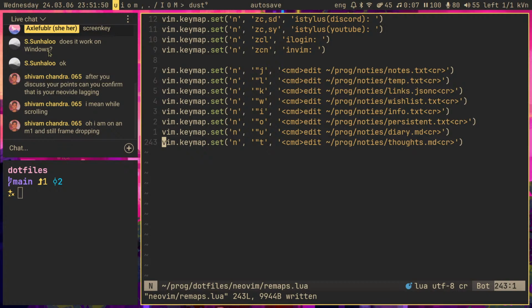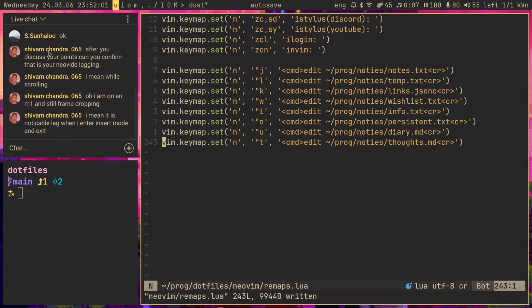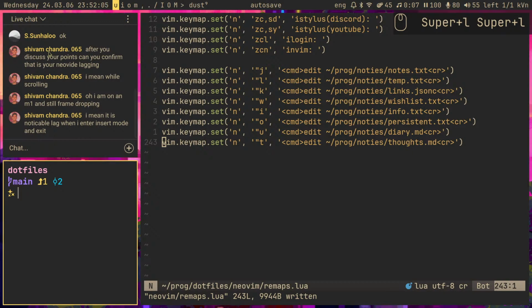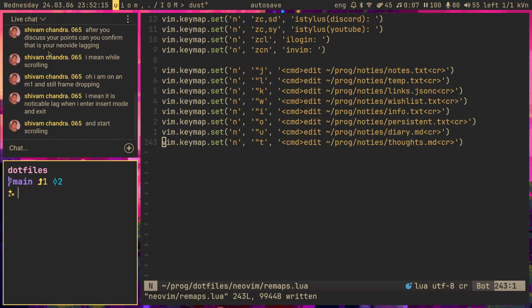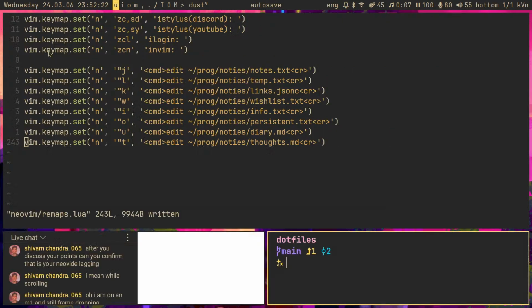Yeah, so here's the massive issue with this supposed advantage: you can't use Neovide as a full replacement. It would be ideal if you could just use Neovide always instead of the terminal Neovim, but that is not viable. It's not something that you can really do. Let me give you an example.